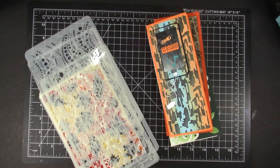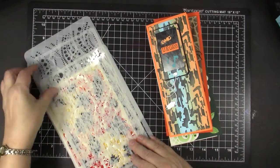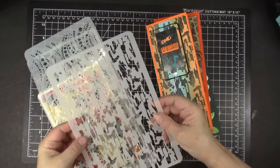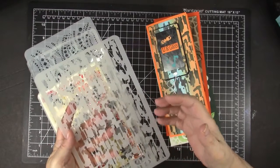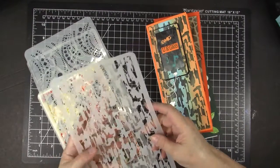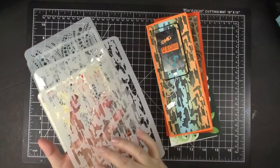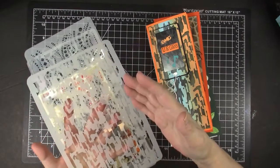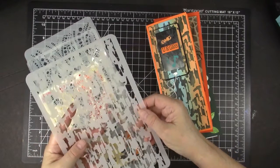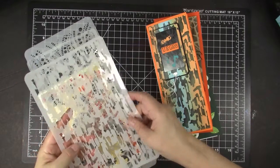My favorite stencils for slimline cards are the 6x9 stencils by A Colorful Life Designs. They have a huge selection of these already on their website, and they're a little larger than needed for slimline cards, which makes them easier to work with in my opinion. Some of the new stencils are rather skinny, and I can choose which part of this to use, or I can make a bigger piece and then cut it off. So I am loving their assortment of 6x9 stencils.